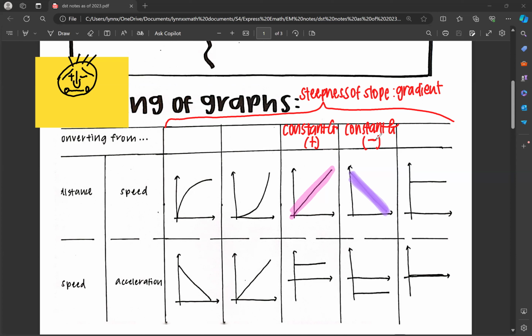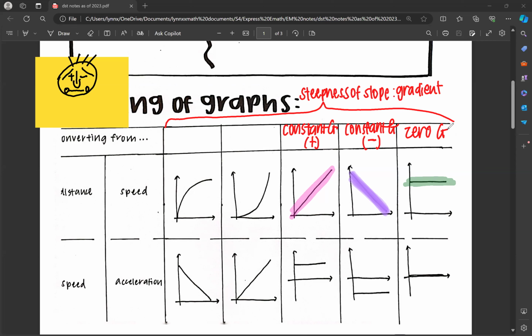Now, the next one is in green. So take out your green highlighter. If you do not have one, please borrow from your friends. You need at least 5 different colors. If you don't have them, please remember you need to buy them next time. Okay, the last one, this one in green. What kind of gradient is this? It's not called constant, it's just 0 gradient. There's nothing constant about it. It's just 0 gradient. So far, so good?